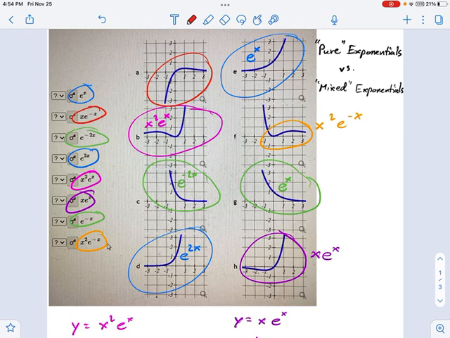Kind of interesting why these curves look a little more different in this case. And you can run through a few points and see if that makes sense when you plug in numbers. But essentially what we're trying to say is, listen, we've got a certain type of behavior. I'm just going to use e to the x as an example. You've got a certain type of behavior when x is positive and a different type of behavior when x is negative. And when you're multiplying two functions together, that becomes more apparent.